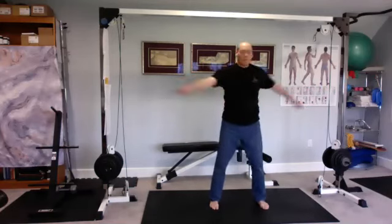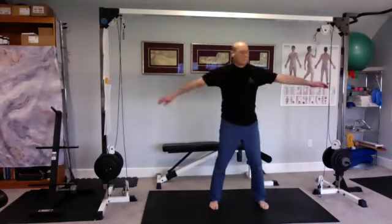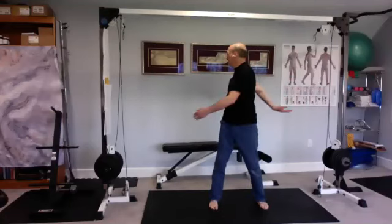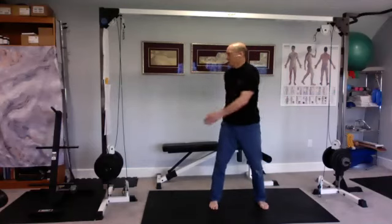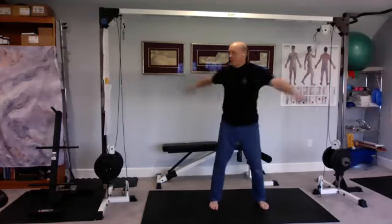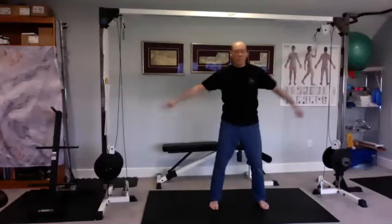Look over the shoulder. Get a little further around. Forearm striking the area of the lower dantian in front and the Mingmen point in the back. With a loose open fist, let's let the arms swing up and hit in front of the shoulder, the lung points.